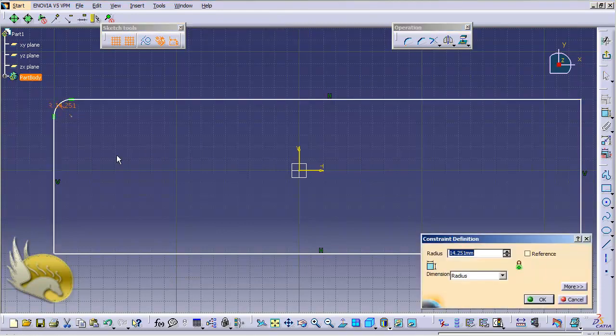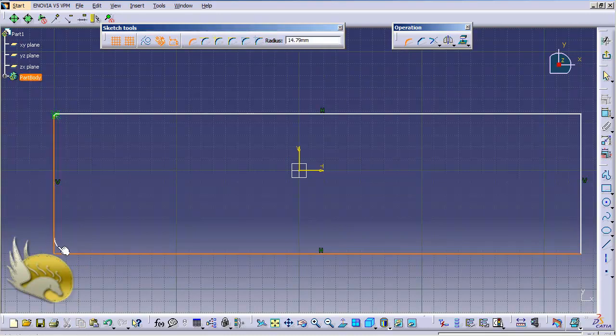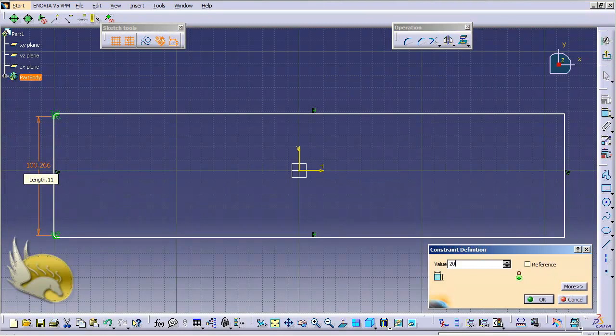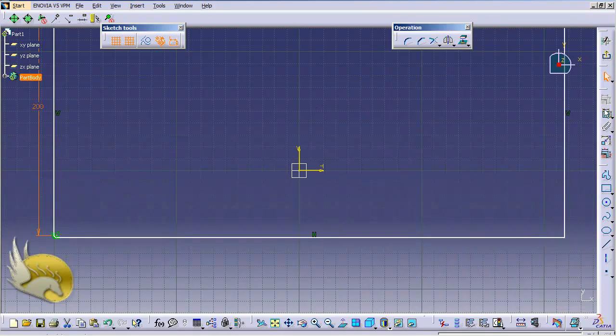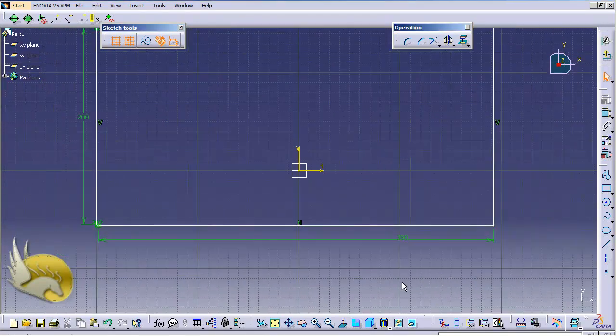Make sure that it has only 2 millimeters of radius, and I will tell you why 2 millimeter. And I selected this wrongly because I needed a corner, and again I need 2 millimeters of radius. Okay, now I select this and select this line. This is gonna be 200 millimeters, and this line is going to be 300 millimeters. 390, of course. Okay, now I need some symmetry.